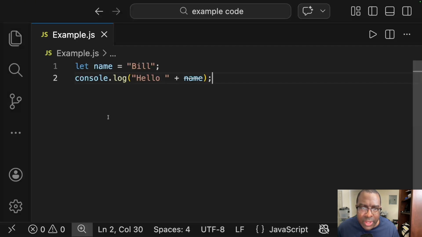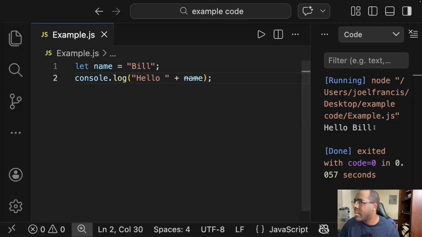So what's happening here? The let keyword creates something called a variable. We then store the name bill inside that variable. Then we print a message using that variable. And the output of that code is hello bill.